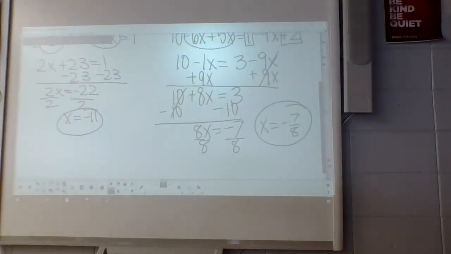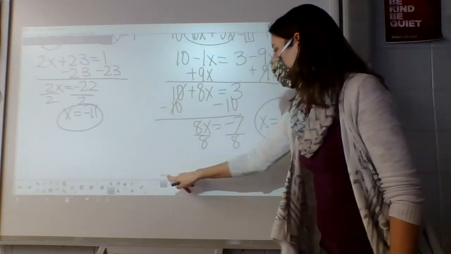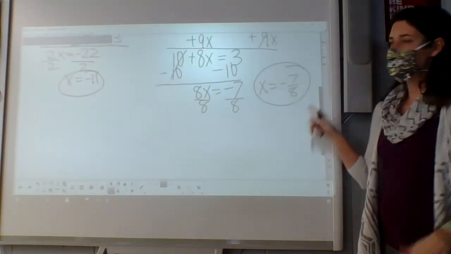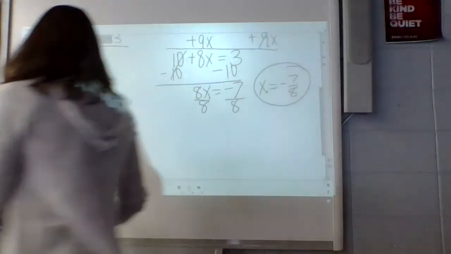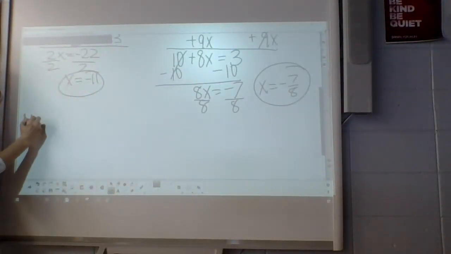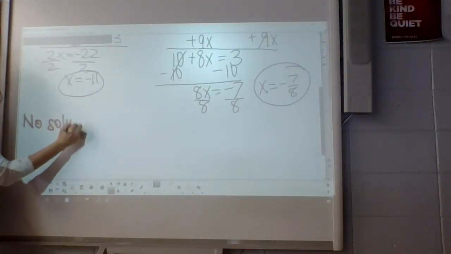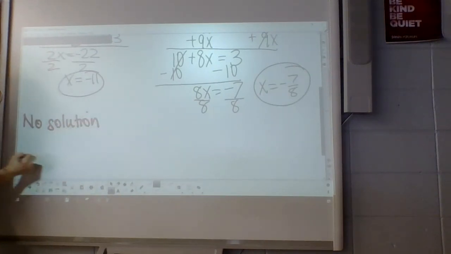And before you flip your page, I want to remind you guys about the 2 special types of problems that can come up with these. So I ask you to close that up, please. So the 2 special types of problems that can come up with these types of problems is the no solution and the many solution, if you guys recall. So before you flip your page over, there can be either no solution or many solutions.